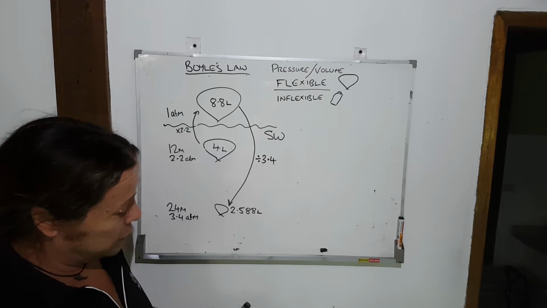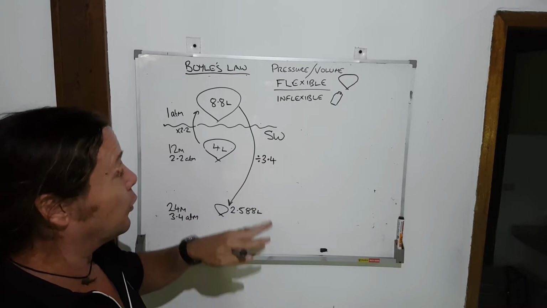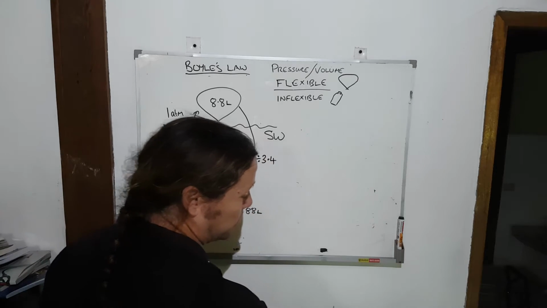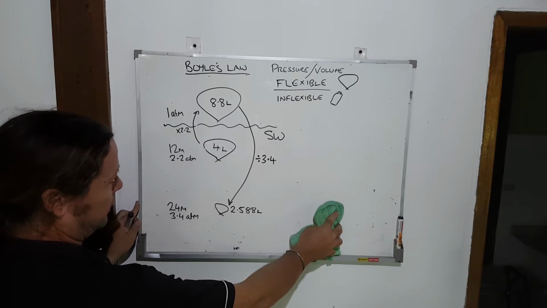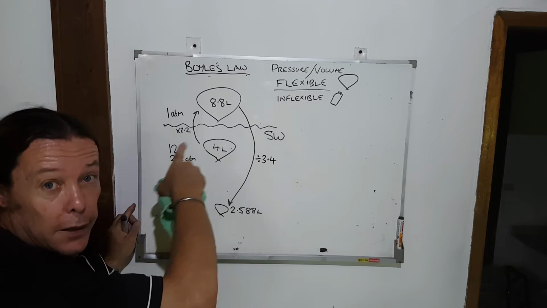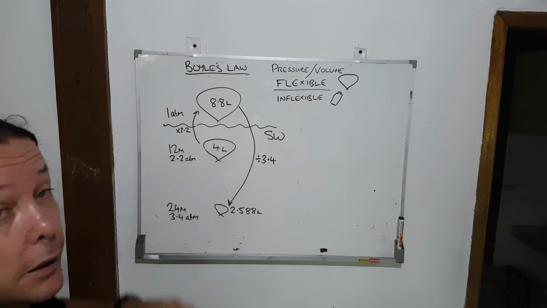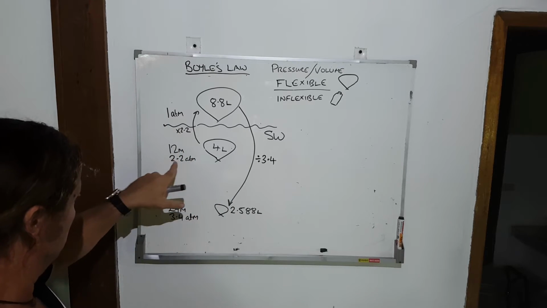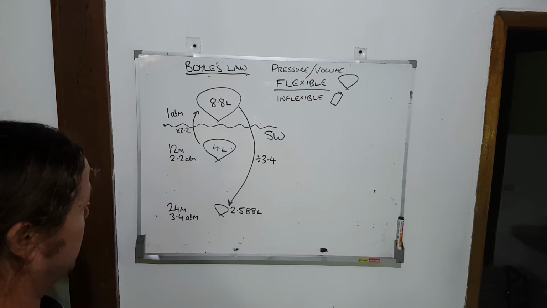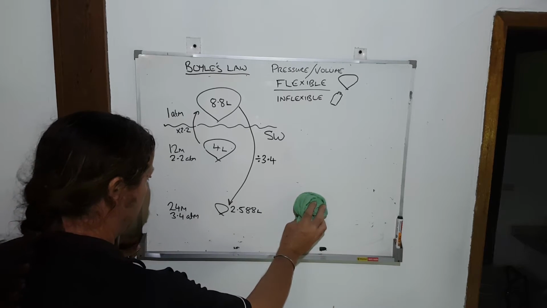Let me do one more example. This is very easy to do. I'll do another example in fresh water for you. Happy with that? And I'd recommend you draw this drawing for any of your questions. You can always go back and check. The classic is to forget the 1 atmosphere from the surface. You can always go back and double check on your numbers. Let me take that away.